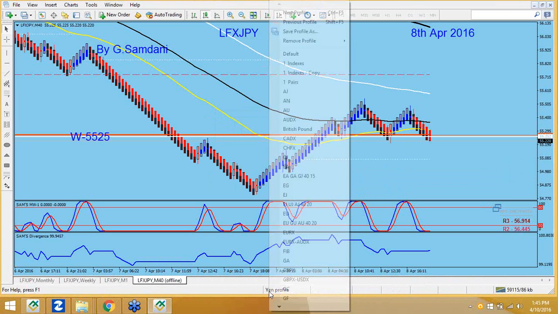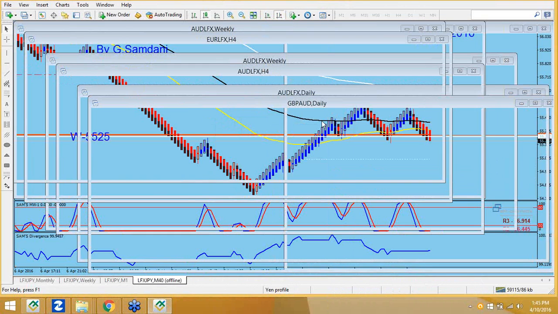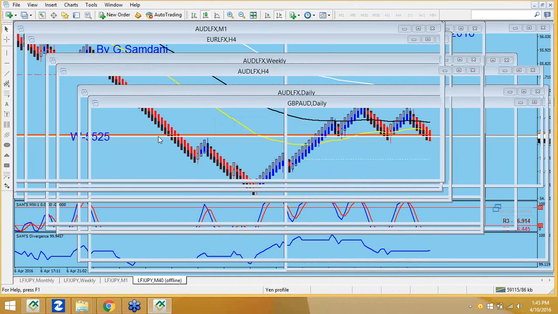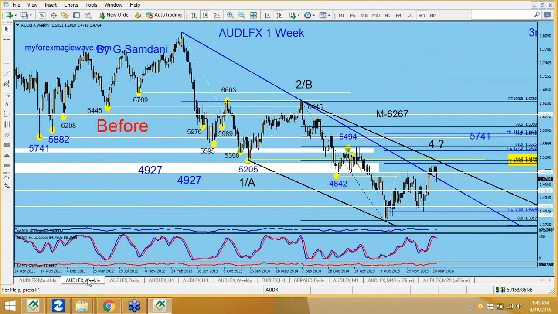And you can go to any other place, maybe Aussie index. You can see right here the whole page, which I have already made. So you can make all those chart pages, and then you see this. So easy. You have every single thing at the tip of your fingers. So this is how you open not only index charts, but all the others. Apply my templates, and you'll have every single thing on one platform, nice and clean to refer to, and then you just take the trades from the 40-minute and 20-minute charts, just like I showed in my last two videos.